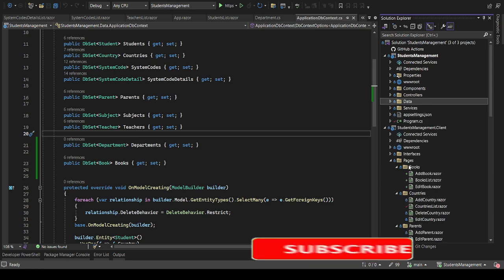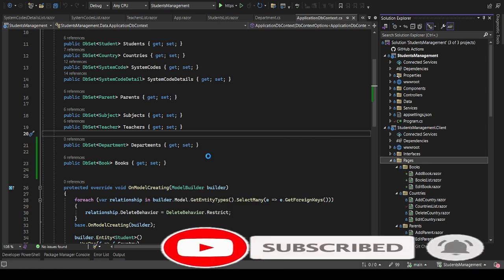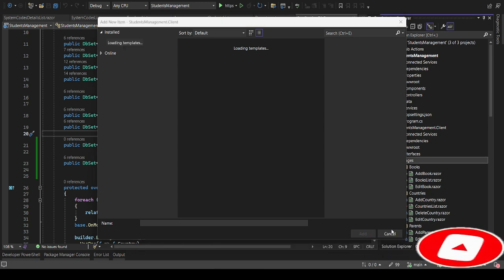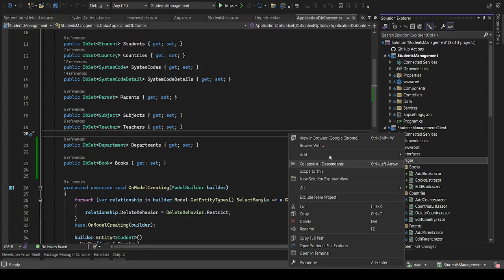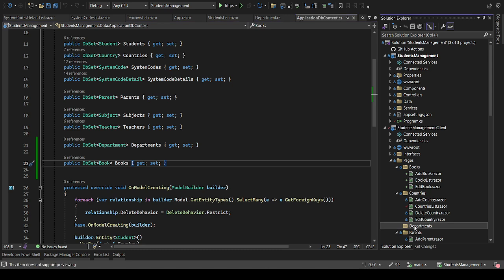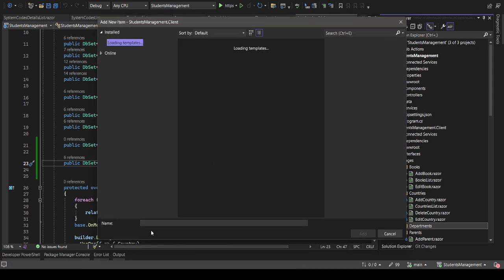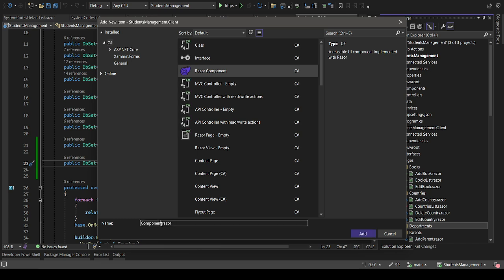So to do that, I'm going to create a folder, then name it departments. So for the departments, you are going to create another Blazor component called departments list. So I'm going to create departments list.